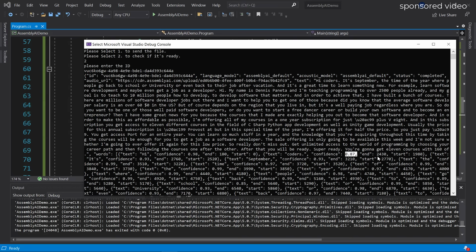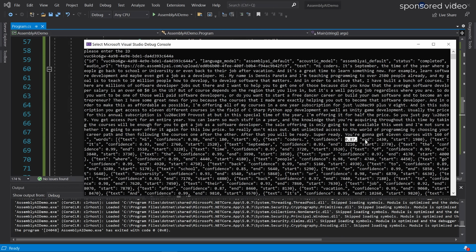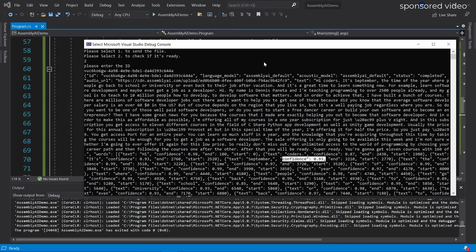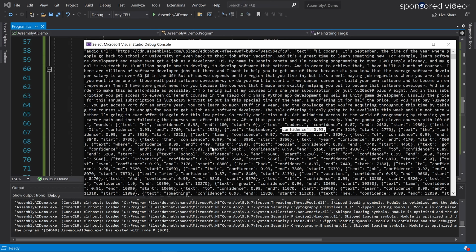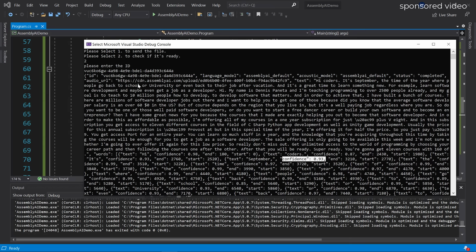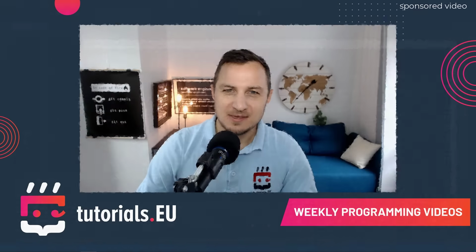Then the word coders with a confidence of 87%. And it even says where its end is and where its start is. And then here, let's go to September here, for example, that has a confidence of 93%. So it's pretty good stuff. You can really see for every single keyword the confidence of what it had when it comes to transcribing.